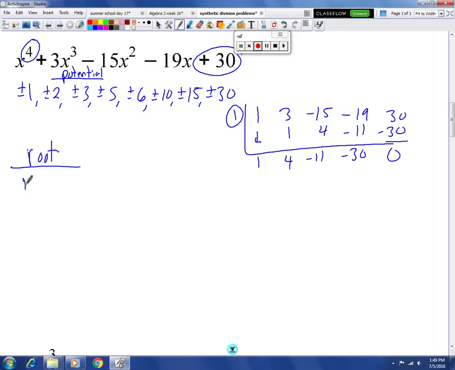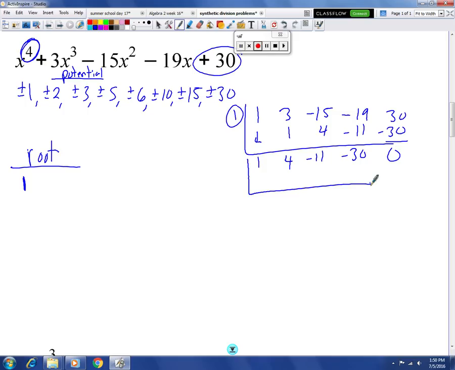Alright, positive 1. Okay, now we start with x to the fourth. Now, if I try that little technique like I did with the cubics, I would go down 1 to be x to the third. So this 1 right there means my remainder is 1x to the third, then a 4x squared, then a minus 11x, then a minus 30. That's a cubic, and that's kind of a hard one to do. So I don't think we need to stop. We need to keep going with synthetic division. Okay. All right, let's try again.